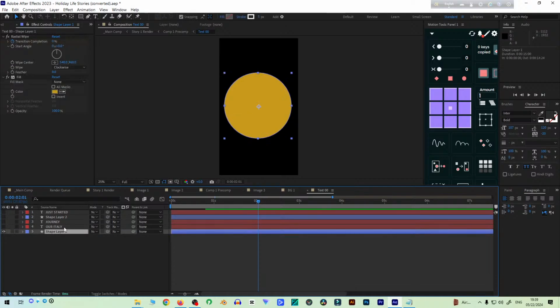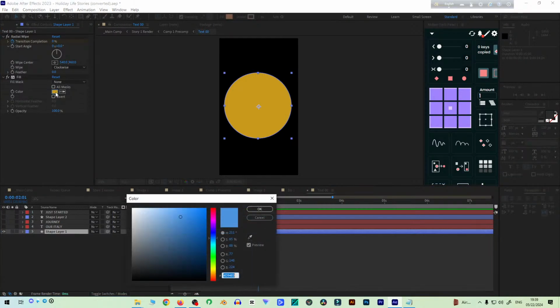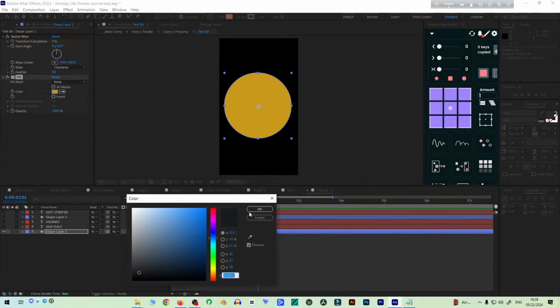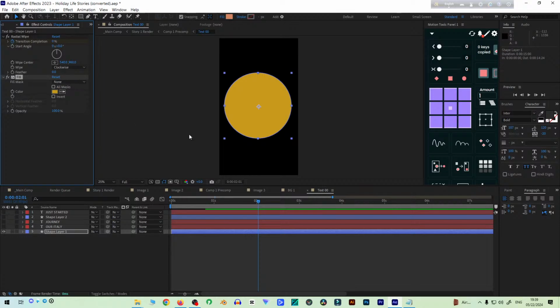So I would like to change the color because the logo the client provided almost looks like this color, so it doesn't fit. So I chose the black one, but you can see the fill does not work. Why was this not working? Because this fill option is also linked with this shape. So how can you easily find it? Go to this shape layer one, drop it down, and under the effects you can find the fill option. If you disable it, you will get the original color.